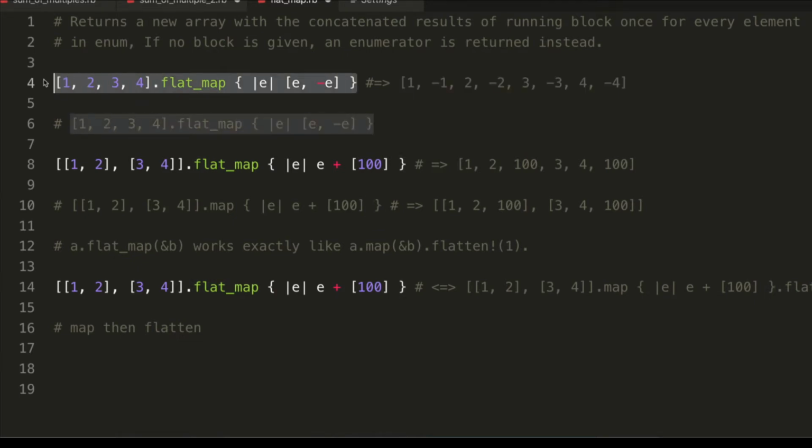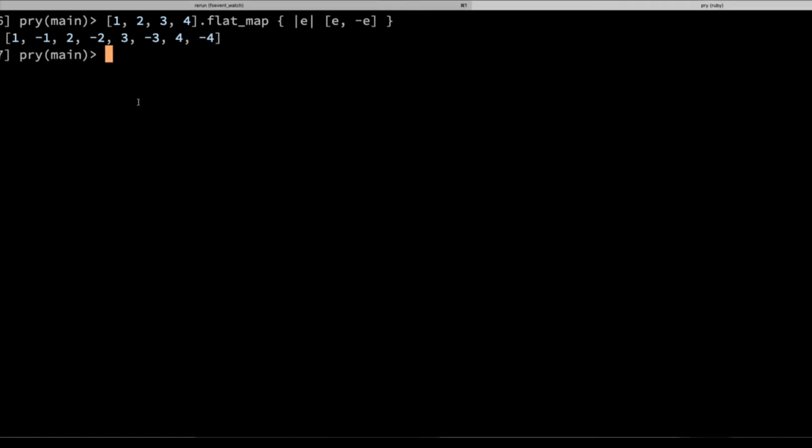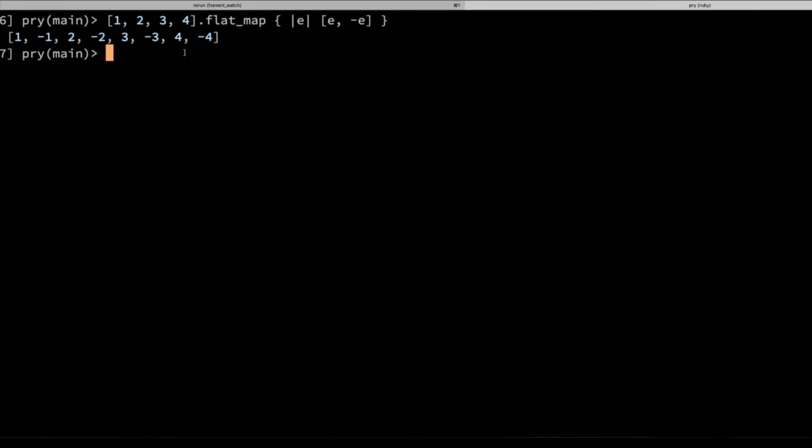So if I just run this here, you can see we got 1 and minus 1, 2 and minus 2, 3 and minus 3, 4 and minus 4, and then we concatenated everything, right?